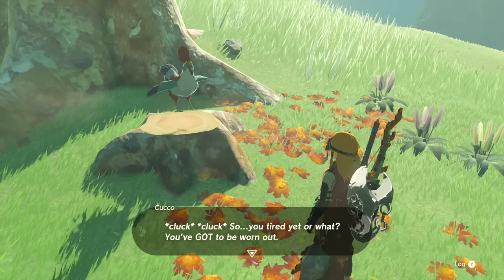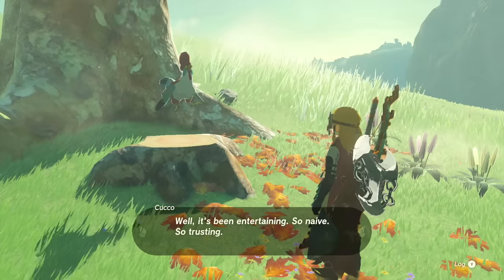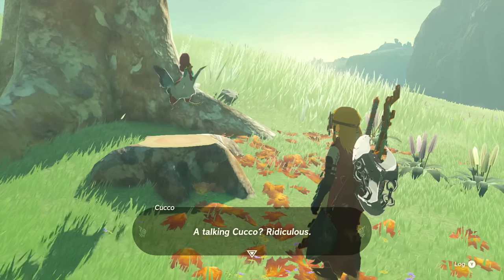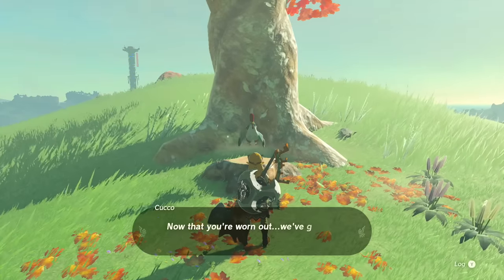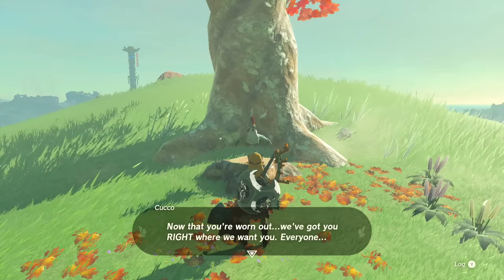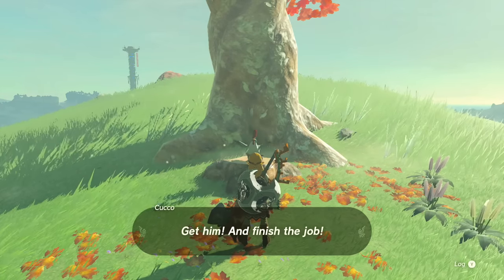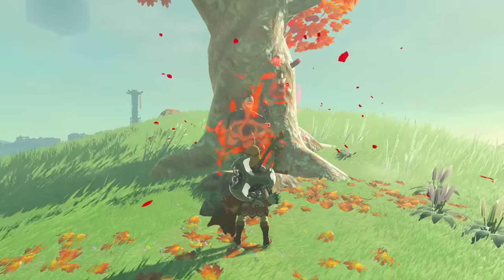So, you're trying yet or what? You've got to be worn out. Well, it's been entertaining. So naive. So trusting. I can't believe you fell for this. A talking cuckoo! Ridiculous! Ooh, now that you're worn out, we've got you right where we want you! Everyone! Wait, this isn't a Yiga thing, is it? Get him and finish the job!